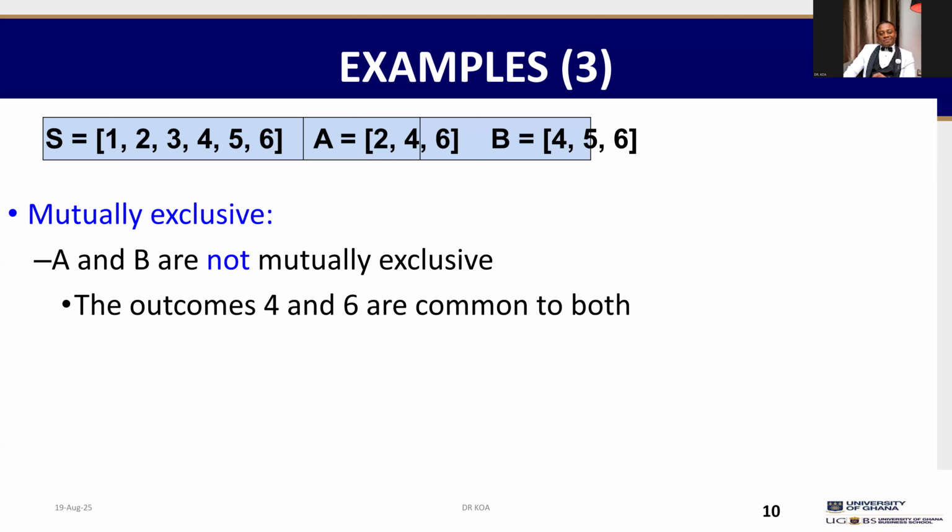Because events which are not mutually exclusive means they are joint. Write it down. These are some of the notes. Not mutually exclusive means they are joint. Mutually exclusive means they can't happen at the same time. So they are not joint. So there is no intersection. But when there is an intersection, there's a joint. And when there's a joint, there is no mutual exclusivity.